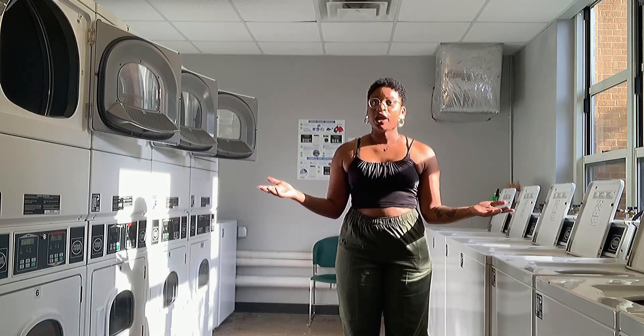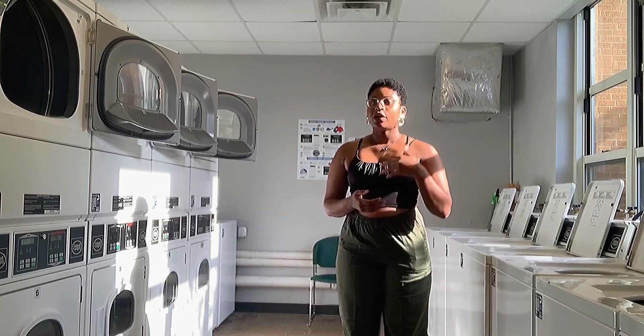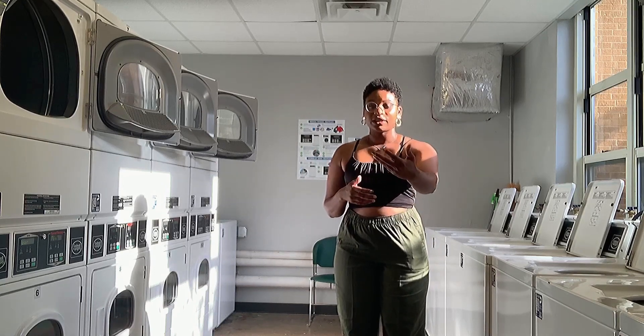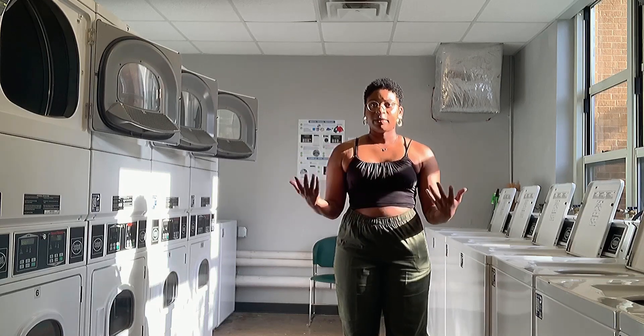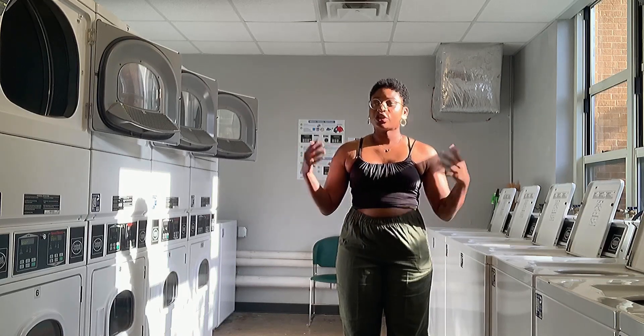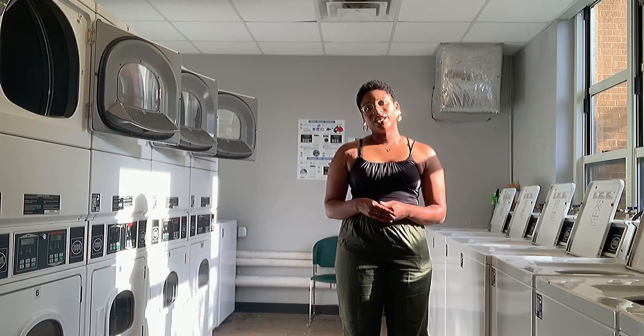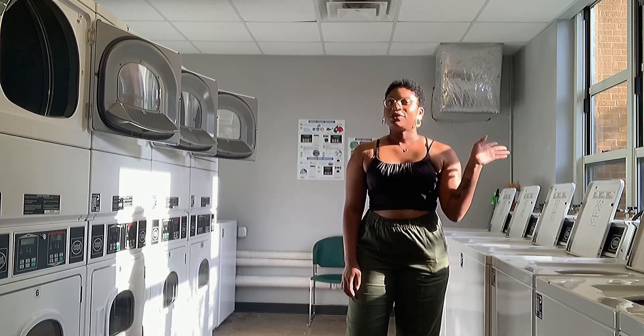Here at West Hall, the laundry room is going to be centralized, meaning it's the only laundry room that all of our students share — that includes the girls on the north side and the boys on the south side. That's going to be about 300 to 400 residents all trying to use this laundry room. So my recommendation is: don't do your laundry the night before school on a Friday night or the Sunday before school. Do it on a Tuesday at 4 a.m. — no one's doing their laundry then.